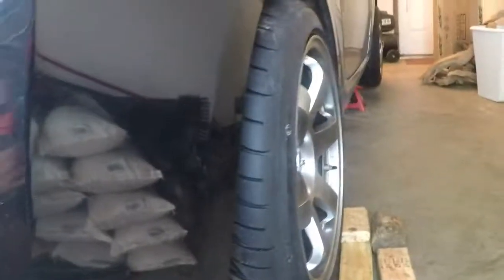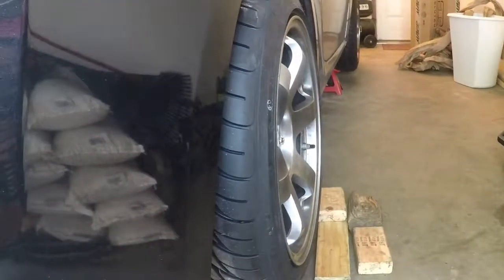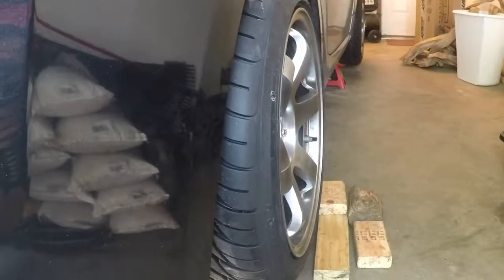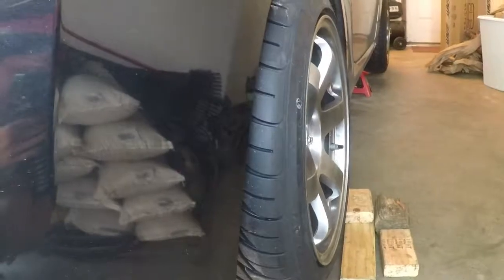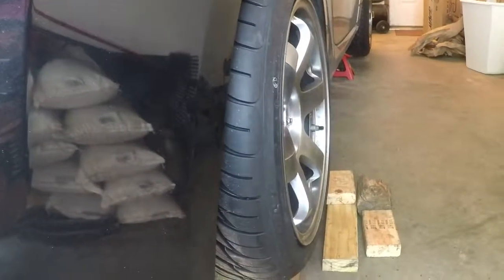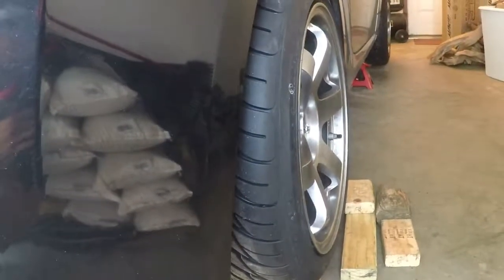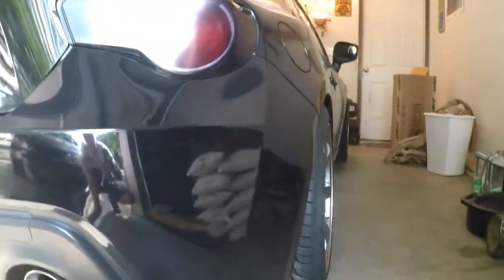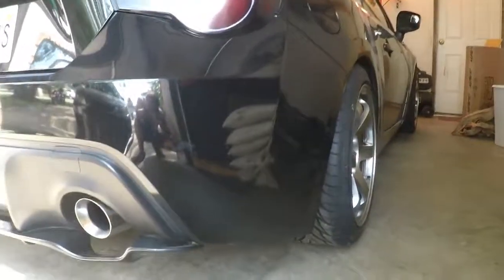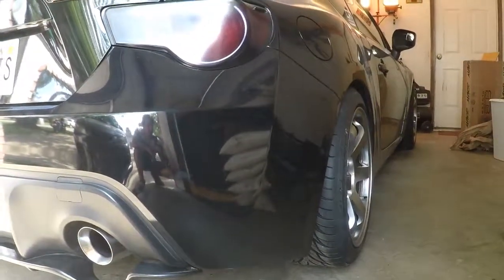It's not sitting the way it normally would and the camber will go away, but I'm really happy with this tire setup right now. We'll see how they wear — the tires don't quite fill up the wheel well like they did, but I think it'll look different once it moves a little bit and the tires settle. The front of the car is still in the air so there's a lot of weight hanging up front. She's sitting on all fours now, rolled it back and forth a couple of times — tires fill the wheel well nicely. You can see the nasty little camber there, but hopefully tonight we can get this thing up on Mark's rack and get that taken care of.